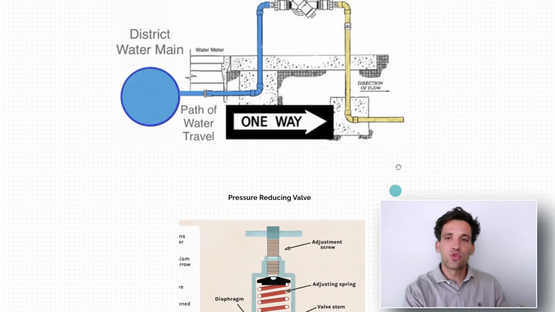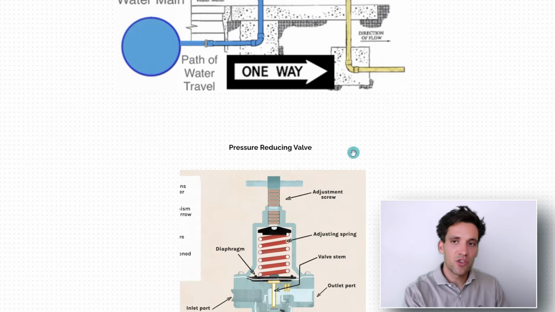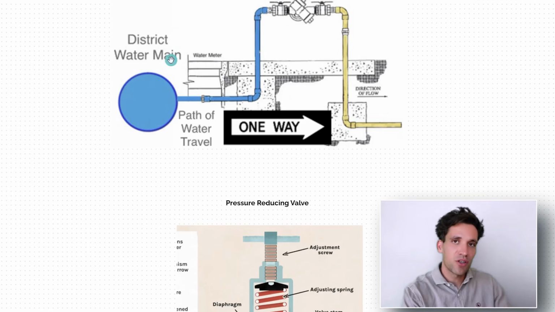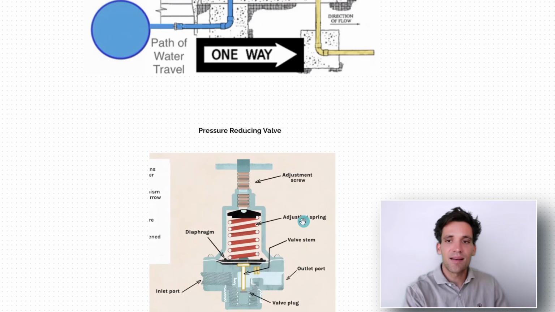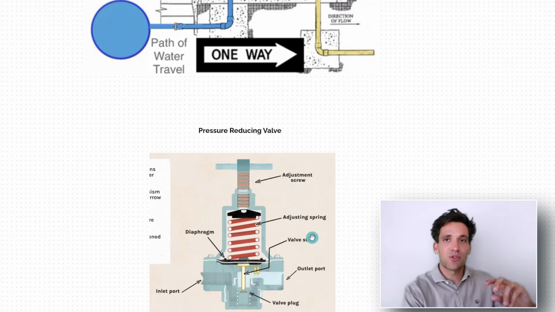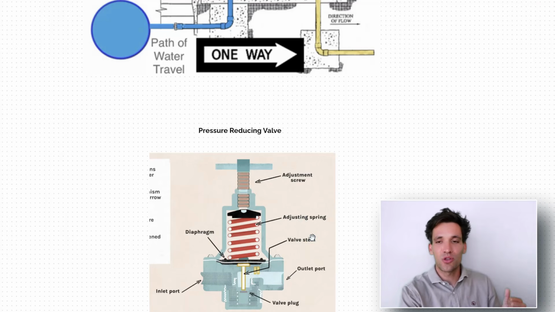The final thing that the drawings will typically specify are pressure reducing valves. So if this is high pressure water coming off the main, this is something that simply reduces the amount of pressure flowing in the pipe so we can safely turn on the taps or turn on the shower without getting blown away.